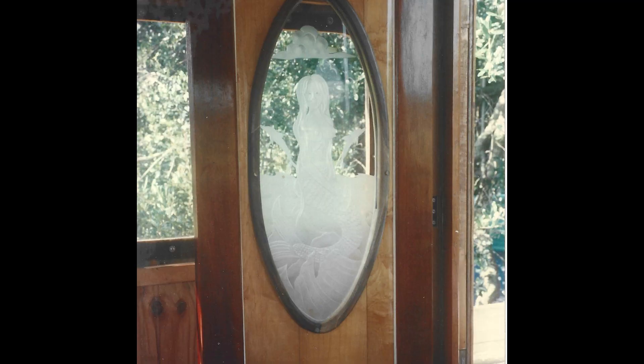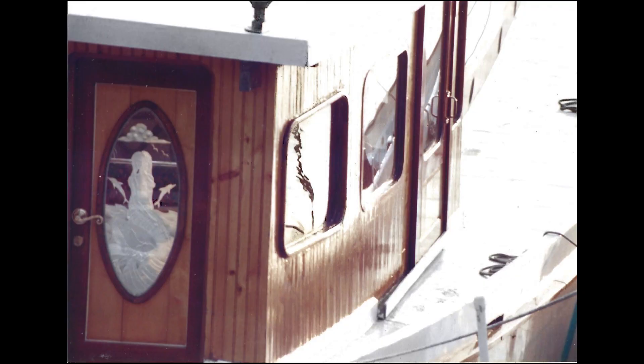Anyway, it was great fun to do that. Didn't do any good, but it was great fun. So here are the pictures of the hatchway into the wheelhouse of the Borealis. Like I said, I've meant to share some of this with you guys for a long time now, and finally I do have the time to do it. So I hope you enjoyed this, and we'll be looking forward to talking with you again very soon. Have a really wonderful day, and a really wonderful rest of your life. Talk to you later. Bye.